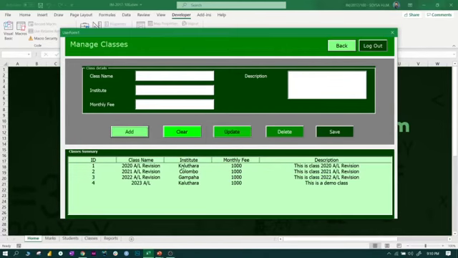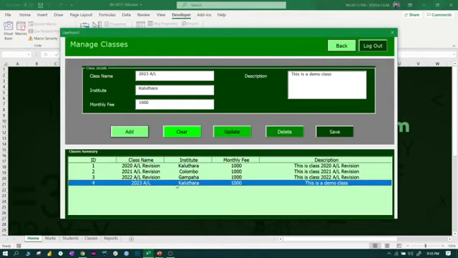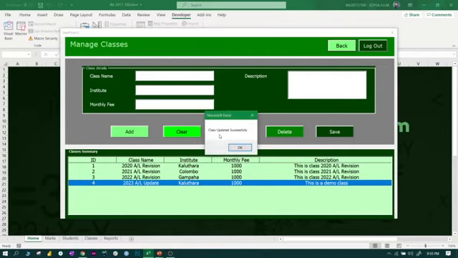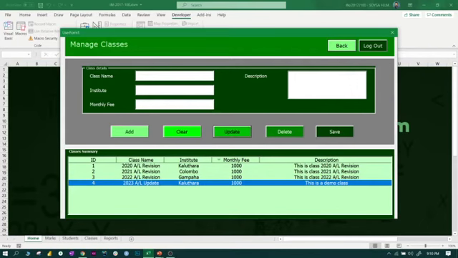The list was updated. Also we can double click here and get all the data for the fields, and we can clear them by clicking this. Also we can update the class details. I will update like this, and simply click update, and the class details were updated. Also we can delete a class.